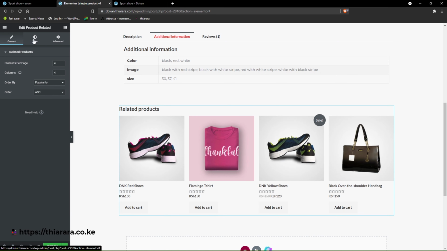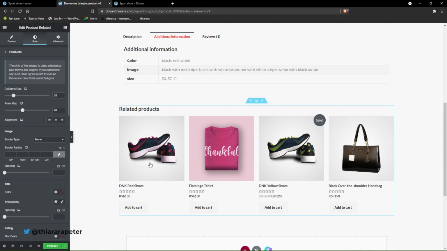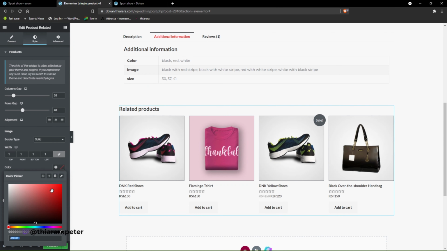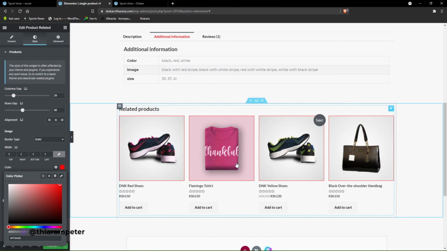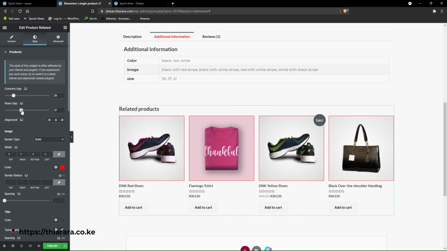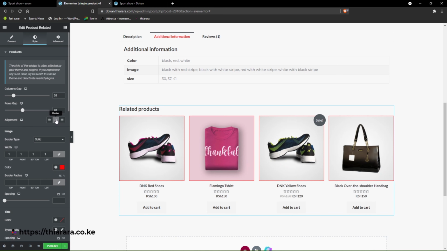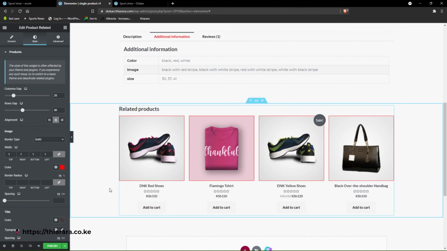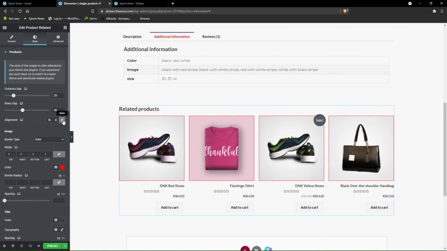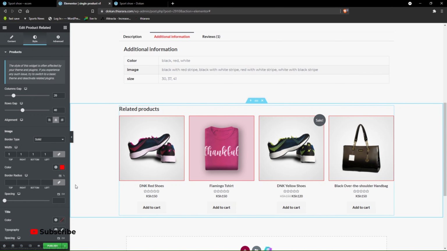So from there, now we go to style. We need to style up a few things here. We can even set the image to have a solid border, and I add the width here as 1 to make it small, lighter like that. And I can even change the color for them. You can see how they look. The column gap you can adjust, and the row gap and all that. I'm not going to align all that, but you can change the alignment. You can set them on the center or on the left. So I just set them at the center like that.